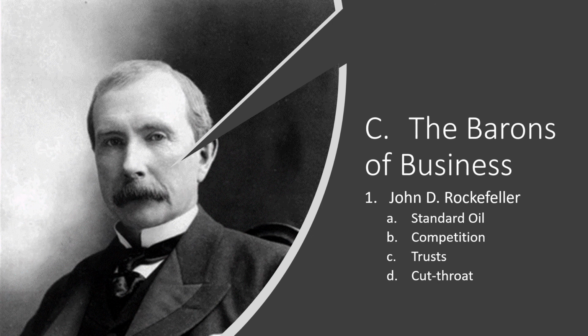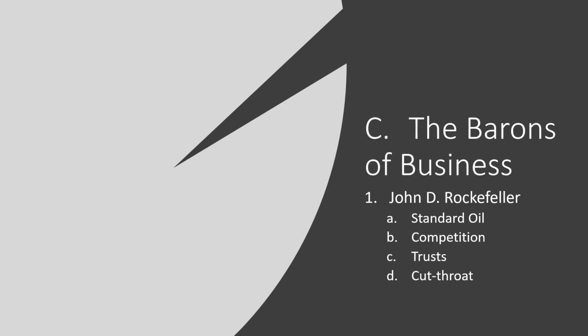In competition, he ships his product around the country at cheap rates with Vanderbilt and refines more oil than Vanderbilt can actually ship. Tom Scott of the Pennsylvania Railroad would give Rockefeller a 40% rebate for every barrel that he ships. Rockefeller begins to buy out his competitors, his goal to own every refinery in the country.